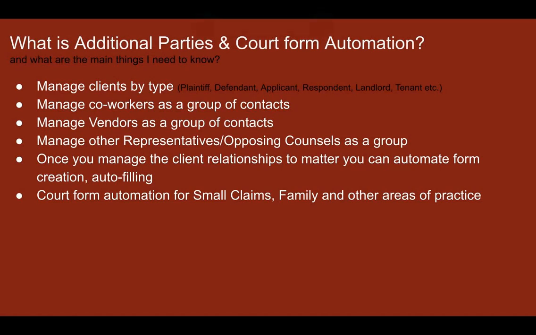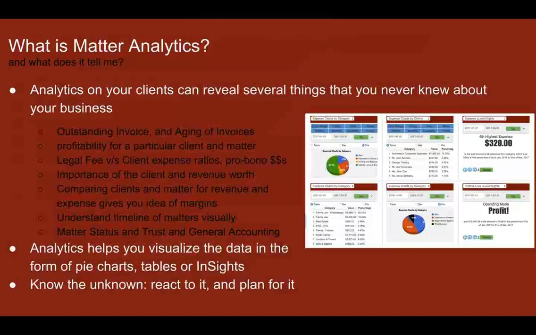Now, court form automation for a lot of areas of practice such as small claims, landlord tenant board, family, criminal, and other areas of practice definitely helps you in saving time and being more accurate, for which the data entry, including providing information on additional parties, is important. So managing additional parties, adding the respective information under the respective tabs, helps you to automate information and use the automated court forms and more.